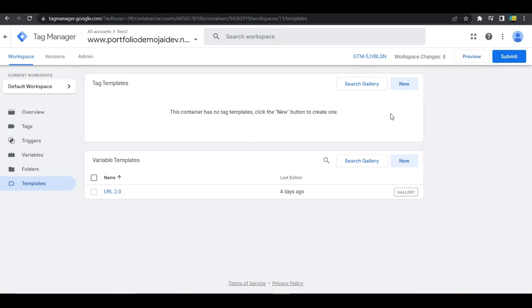Now you could create your own templates, which is the idea of a custom template. But you could also search the gallery for already created ones, like we did in the previous videos, where I had used a variable template created by Simo Ahava.